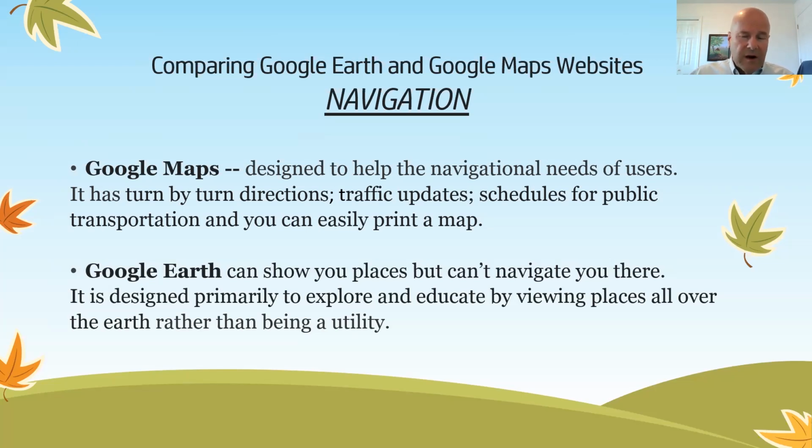First of all, in regard to navigation, now this is the forte of Google Maps. It's designed to be the navigational utility for people. It gives you the turn-by-turn directions, the traffic updates, schedules for public transportation, and you can easily print a map. You probably use this on your phone a lot, or many people do, and maybe in your car, on your infotainment center, on your navigation screen in your car.